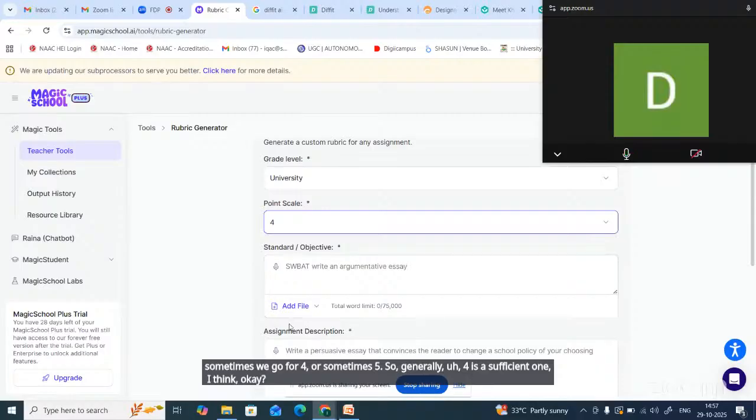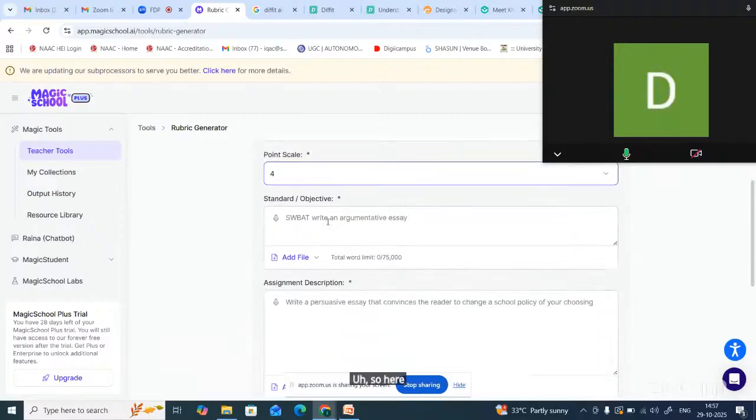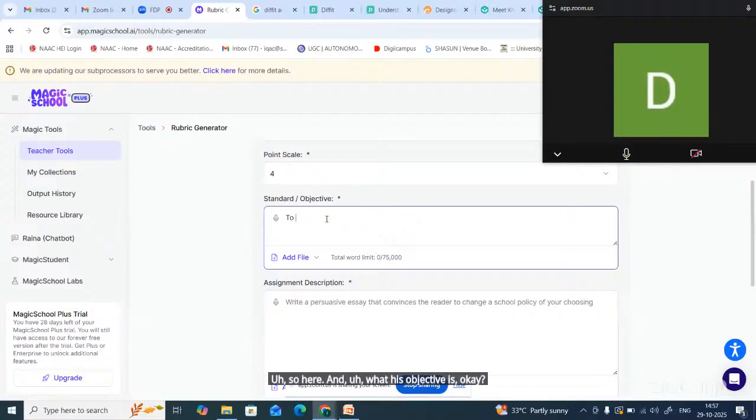Okay, so here, what is the objective, to set, you can just give your topics here. Types of data.